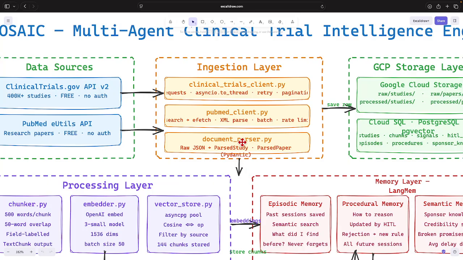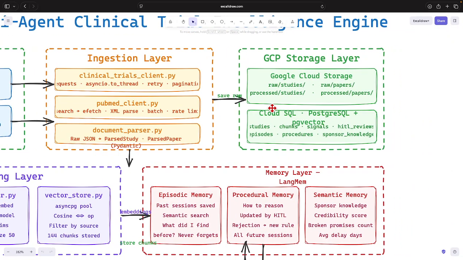Now my third file is the document parser. It takes all the raw messy data and cleans it into nice structured records that the rest of the system can work with. If you look closely, we are going to extract raw JSON, then apply Pydantic, etc. We'll see when we go and build it. All of this happens automatically and asynchronously, with rate limiting, so we don't hammer the APIs, and with retry logic. So a temporary failure is not going to stop the whole run.